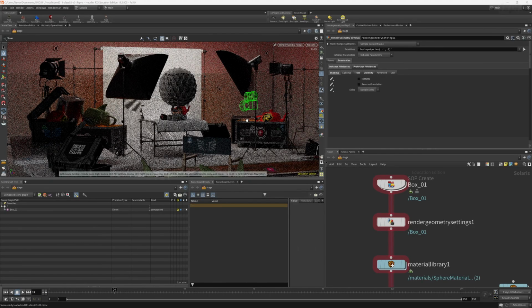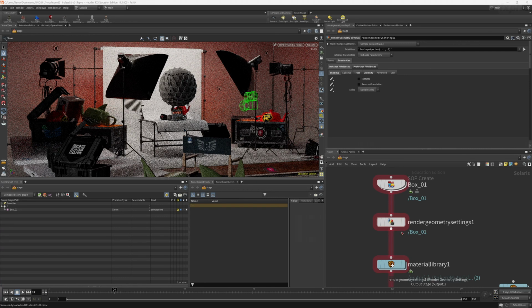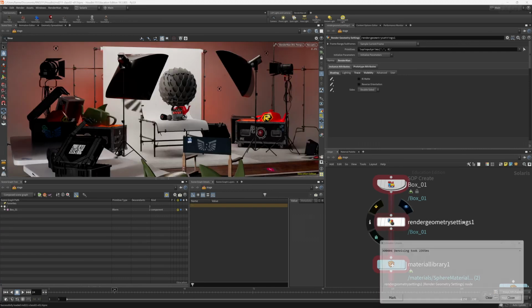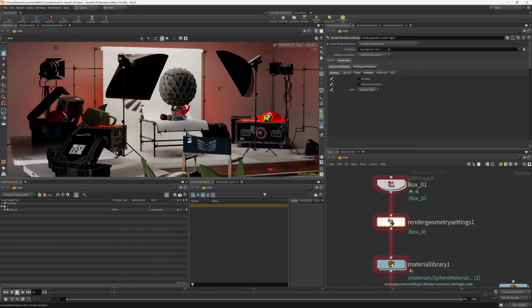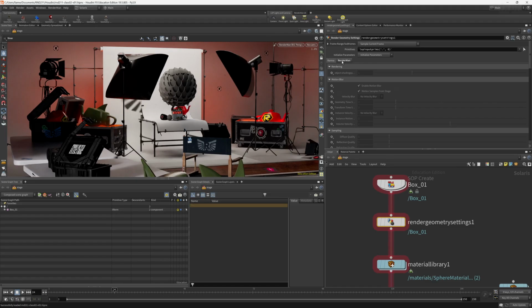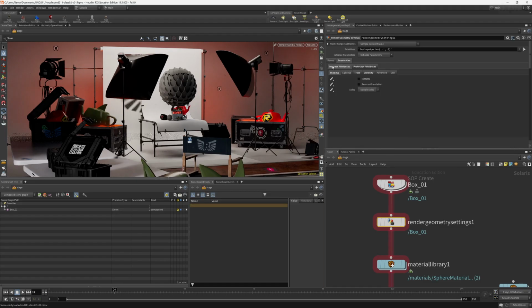So what we'll do next is we'll just fire off a RenderMan RIS interactive render. And we'll take a look at the different components in this render geometry settings window. So what we're going to do is we're just going to click on this one so we can see it. And you just want to make sure that you're on the RenderMan tab, not on the Karma tab.